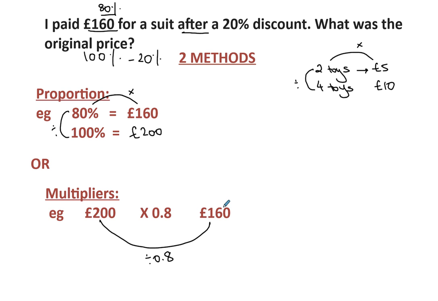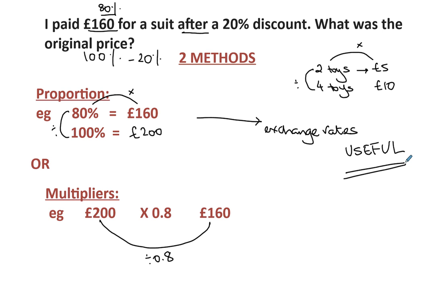I love the proportions method. It's so flexible, and when we do the following questions, you'll find this really quite soothing, and again, it's got rhythm. And you can also use this format for exchange rates. So £1.30 equals 270 French francs or something, and how much would you get for £120? How many French francs? So you can use that same layout. It's really, really useful. Let me show you why before I brag on about this method.